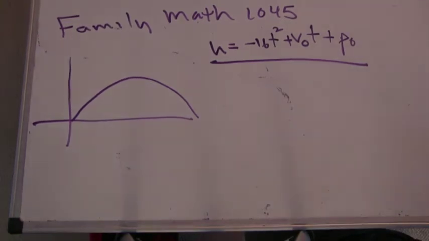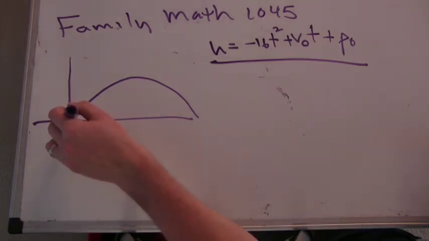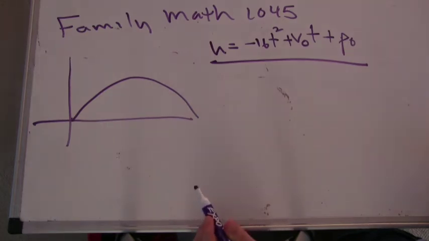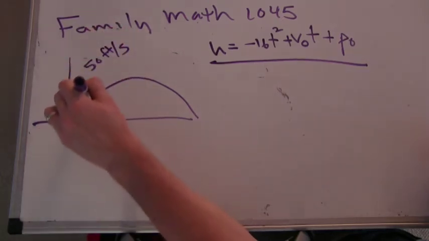Okay, so why don't you give me some initial parameters. How far would you think you threw this ball? At a 45 degree angle. Sorry, not how far. What speed do you think you threw it at in feet per second? I don't know. It's hard to judge what feet per second is. Maybe 50 feet per second. Okay, that's fine. 50 feet per second at a 45 degree angle.